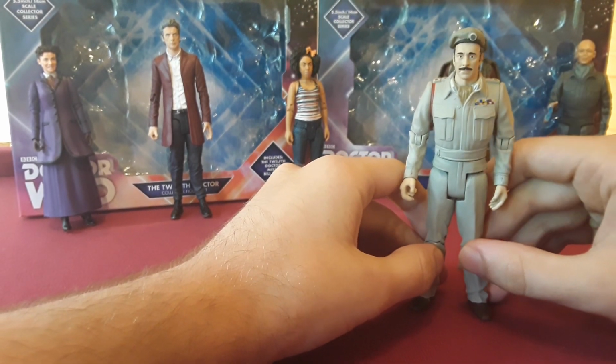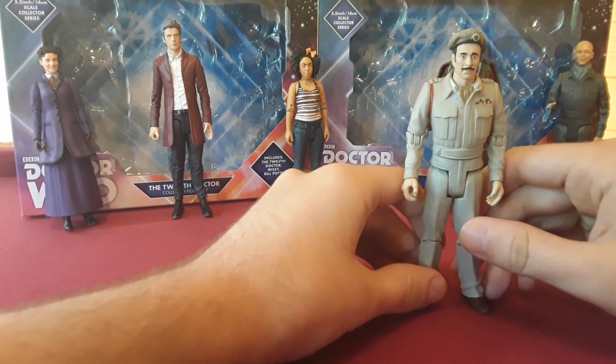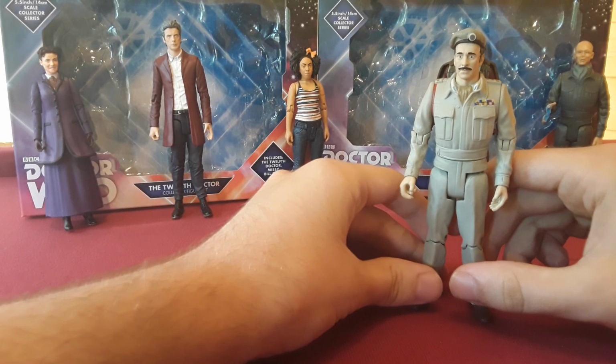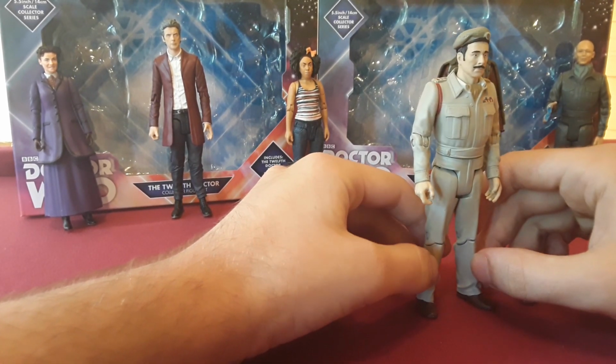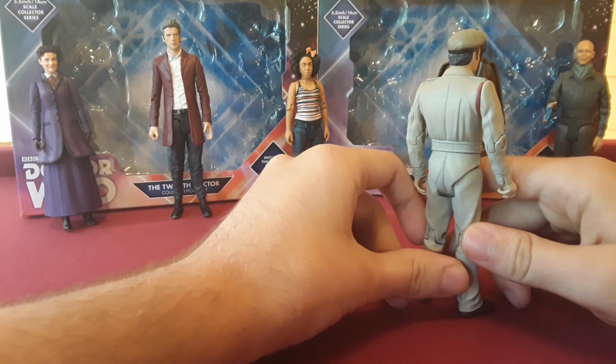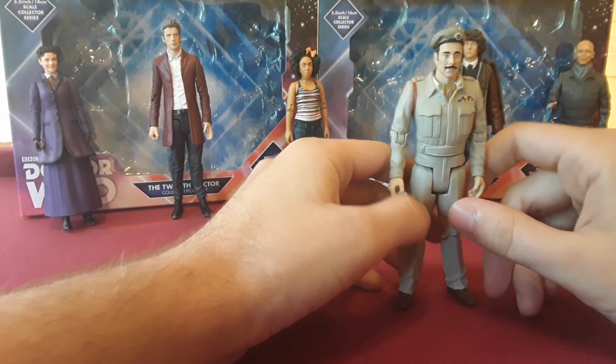And actually, this is one of my favourite Brigadier designs. I do have the green military uniform versions, but I do actually like the khaki version more. I think this uniform suits him better. Reminds me of UNIT that bit more. Overall, it's actually quite a nice figure, as you can see from the back. But overall, I quite like it.